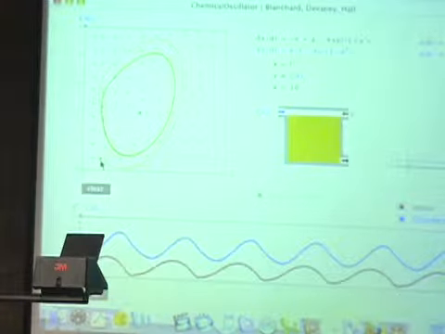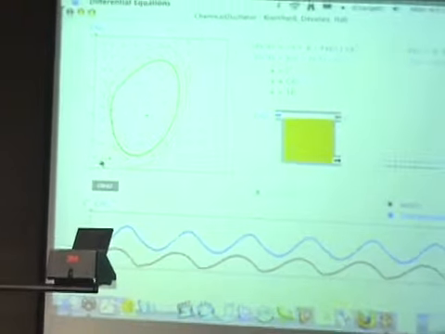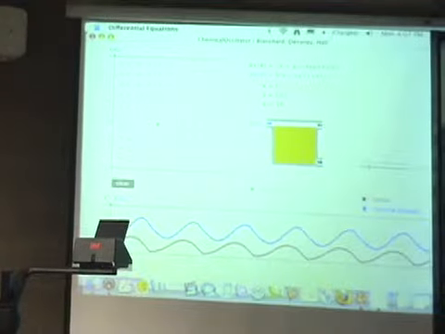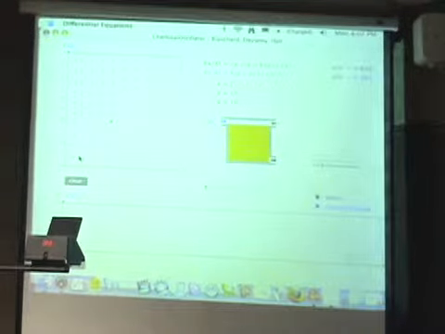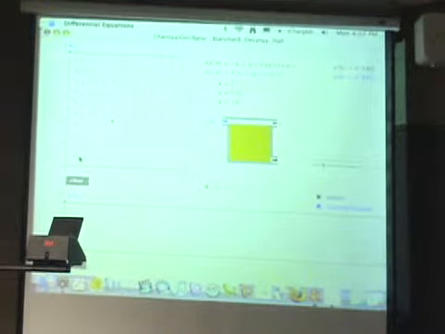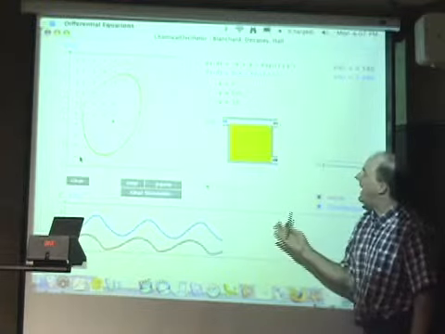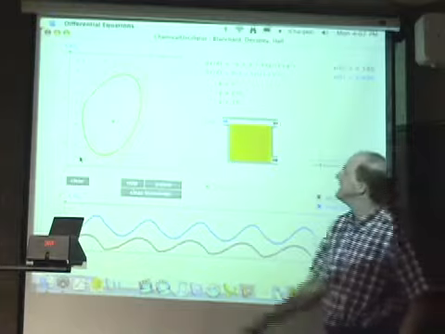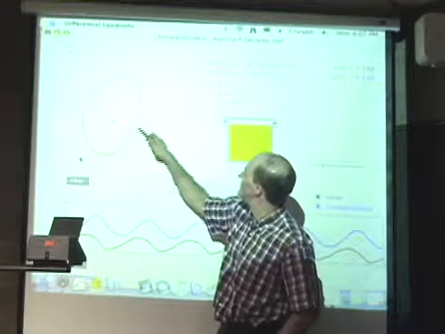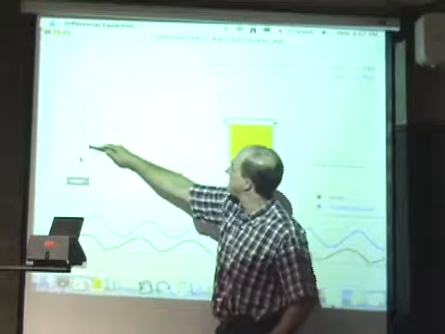The point of this is to look at long-term behavior. Let me clear these out again and restart it. Are there any patterns in the long-term behavior? And in this case, there is. The oscillations essentially settle down in what you might call a steady state. That's indicated in this phase plane diagram with a curve that connects back on itself.